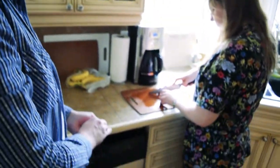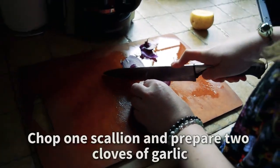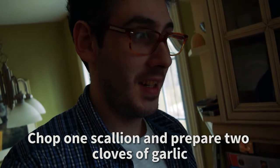Do shallots make you cry the same way that onions normally do? I feel it coming on. You're the one deciding if it's an onion or not. Does it have the same effect? It's always been an onion. They're both onions.